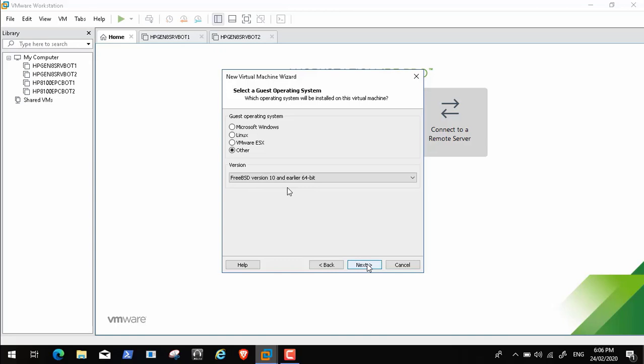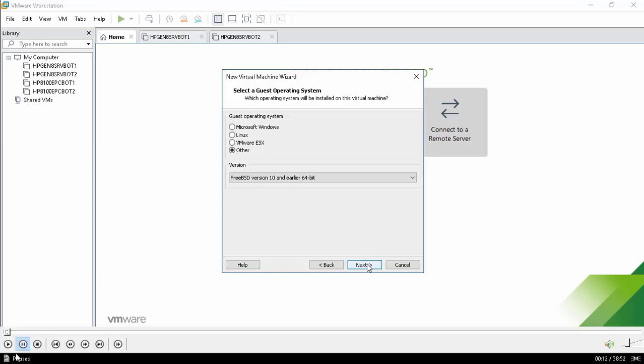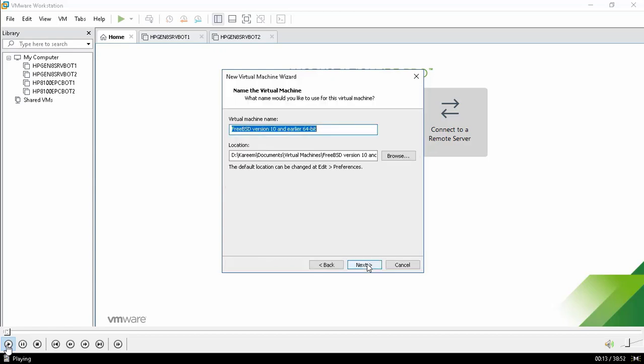This is the operating system of the Pfsense firewall, like Windows or Linux. We'll choose this from the list of operating systems and then click next.